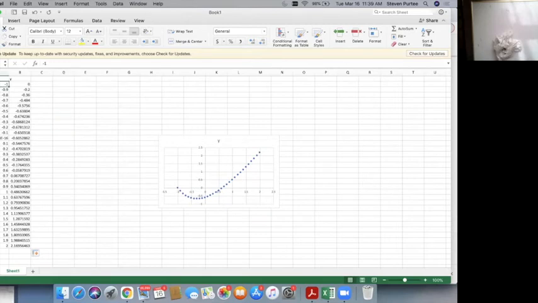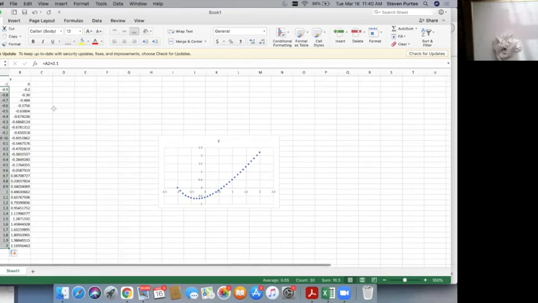Okay, so I've put here my seed, -1, 0. Then I wanted to just auto fill in all my x values. So I went to the next cell and said, take the previous cell and add my step size to it, 0.1. I could have chosen any step size I wanted here. I chose 0.1. Then grab my little corner and drag down, and that will generate all these x values.